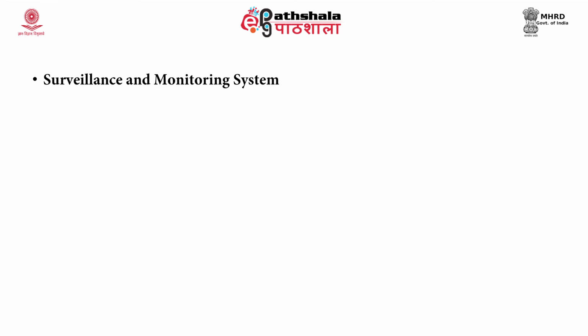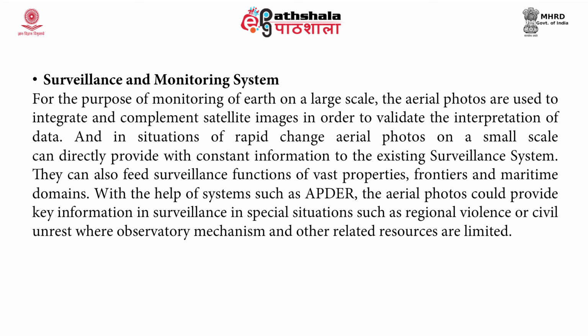In surveillance and monitoring systems, if we have to monitor Earth on a large scale, aerial photos are used to integrate and complement satellite images in order to validate the interpretation of data. And in situations of rapid change, small-scale aerial photos can directly provide constant information to the existing surveillance system. They can also feed surveillance functions of vast properties, frontiers, and maritime domains.